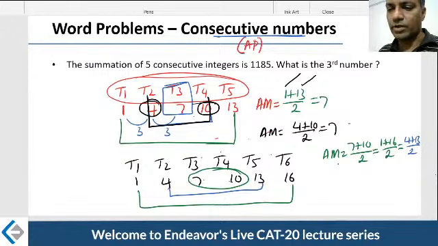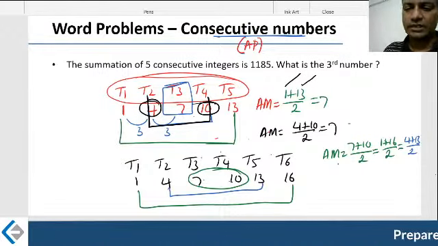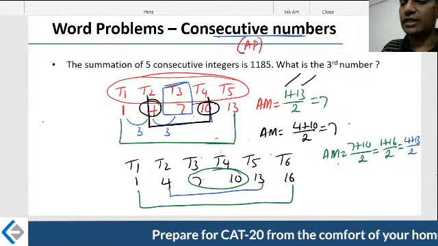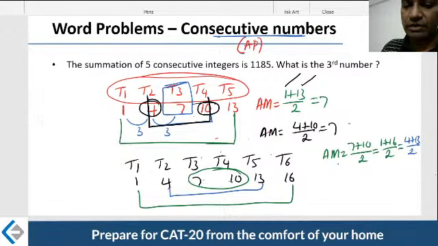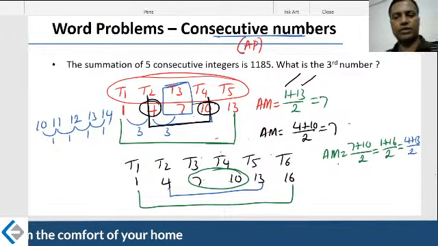Are consecutive even numbers and consecutive odd numbers also under the arithmetic progression? Of course, yes. Consecutive natural numbers, write from anywhere that you like. Write anywhere. All right, I wrote 10, 11, 12, 13, 14. Are they in AP? Of course they're in AP, because the common difference is 1. You went on to increase it by 1, right?